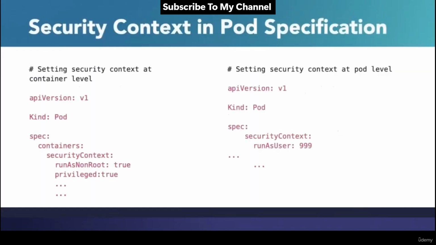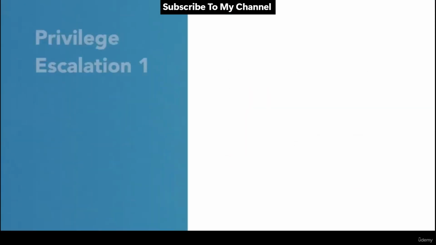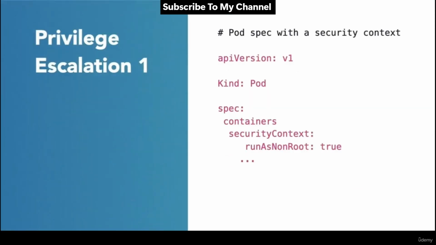With the concepts out of the way, it's time to check out both security context and security policy in a little more detail. To define the security context, you write it in your pod spec. Let's review the security controls you can add using security context. Some of these should look familiar to you from our prior videos on container security. To prevent a container from running as root, in the security context section, set runAsNonRoot to true.